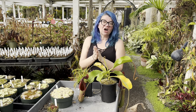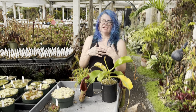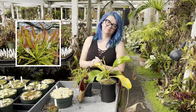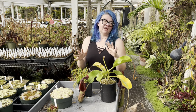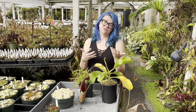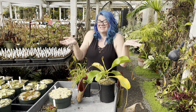Don't worry — your cats, your dogs (I know dogs often eat them too), they'll be fine. For lizards, I'd be really careful — they have a very delicate system. I get a lot of questions about bearded dragon terrariums. I have introduced Drosera capensis into a bearded dragon terrarium personally and the beardie left it alone, which is a shock because we all know they like to eat everything. But be careful because of their delicate system, and also carnivorous plants have specialized soil requirements to consider. People also grow frogs and carnivorous plants pretty successfully, but be careful — some carnivorous plants are big enough to eat frogs.